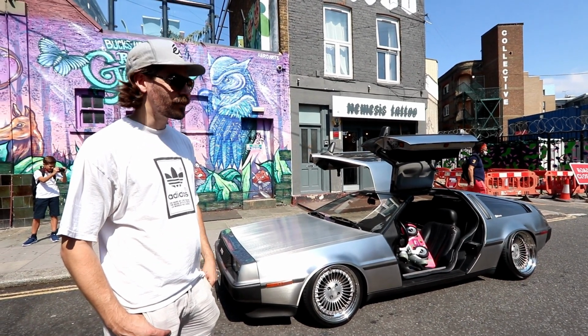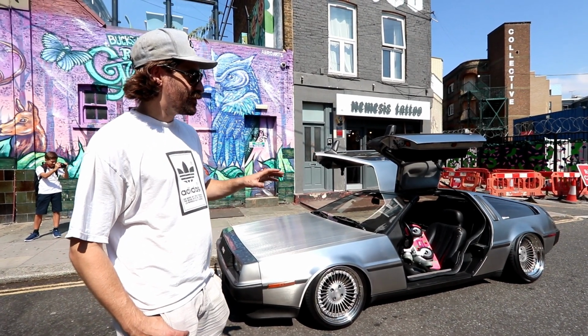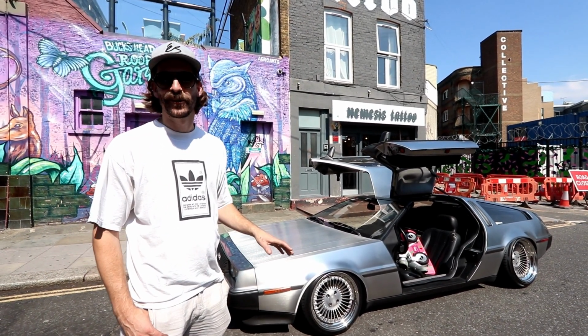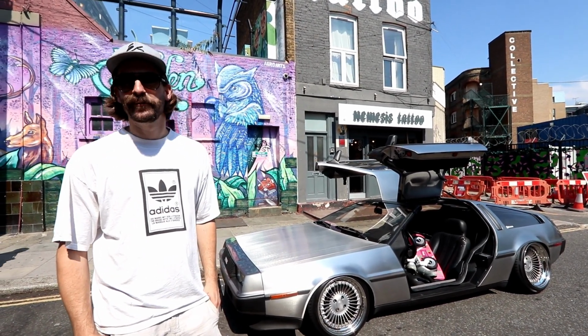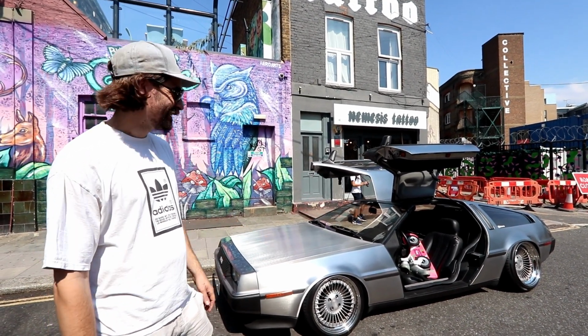But yeah, what I really wanted to do was keep the originality of the car. I didn't want to make it something that it wasn't. I wanted to enhance what it was, because the whole fun of the DeLorean is the DeLorean. If you're modifying other cars, say a Mark IV Golf, you want to make it not a Mark IV Golf. Whereas this, you want to make it more of what it is. Absolutely. Yeah.